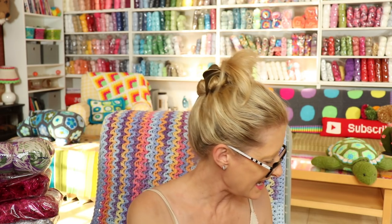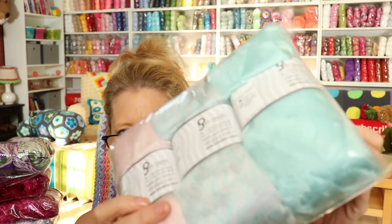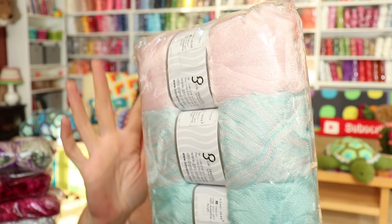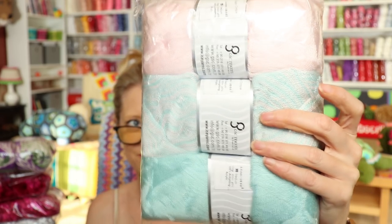Do my little leaning tower. Next. Ooh, gee whiz. This is a pretty one. These are the new baby packs they have. So they're like baby ombre. Okay, what are they called? Baby ombre, I was right. Baby ombre, this one is called mint green and baby pink. Look at those colors in there.